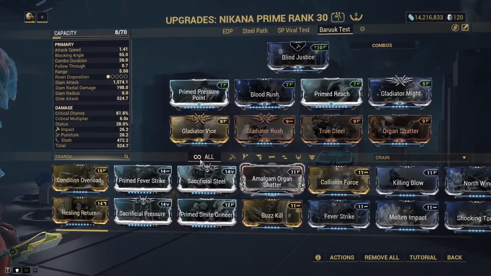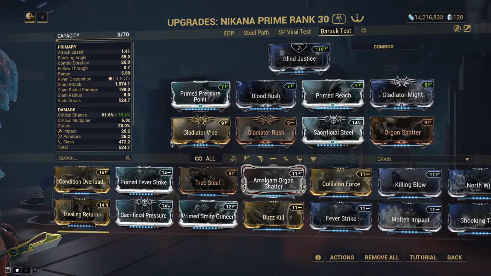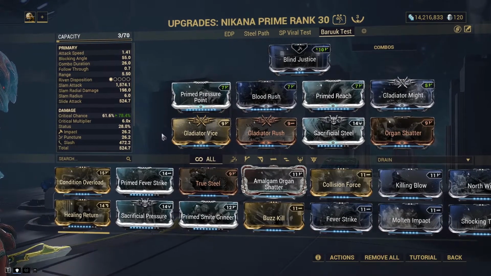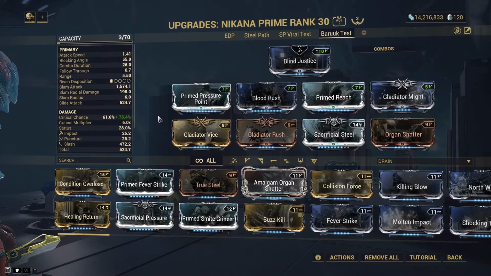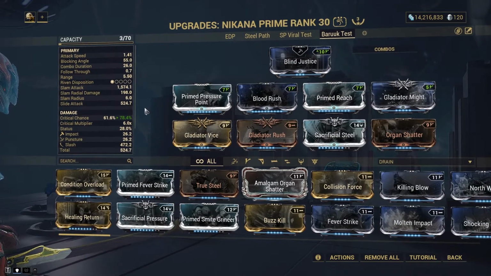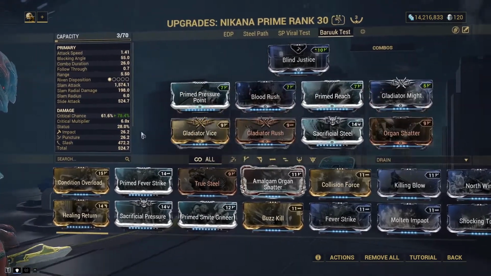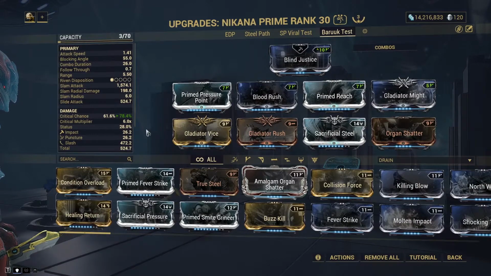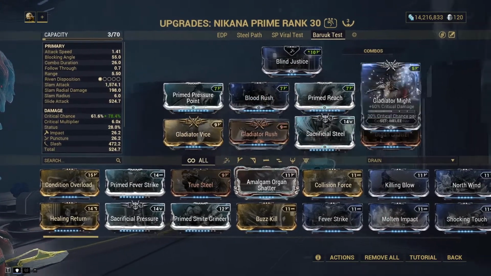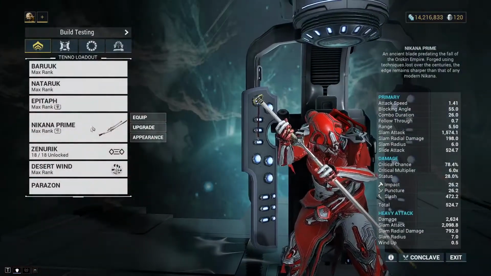Now, obviously, I will be able to do stuff like this, but it's not really needed. Also, I have this on just to have a reliable melee weapon on the side as well. And even with this build, the Nikana Prime can still do work, but as I said, just have the Gladiator mods on and you will be pretty good to go.